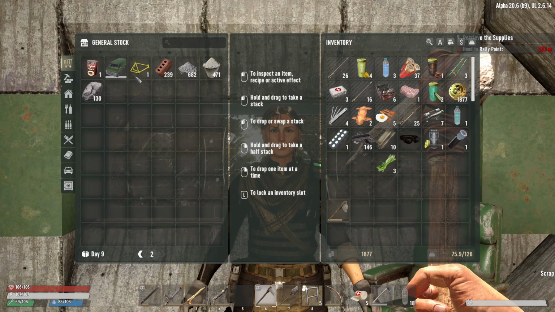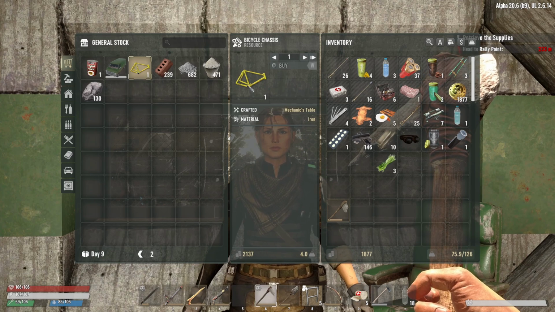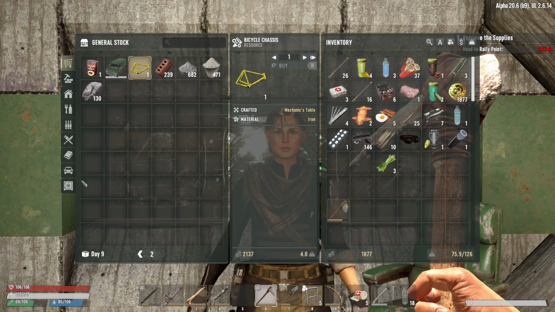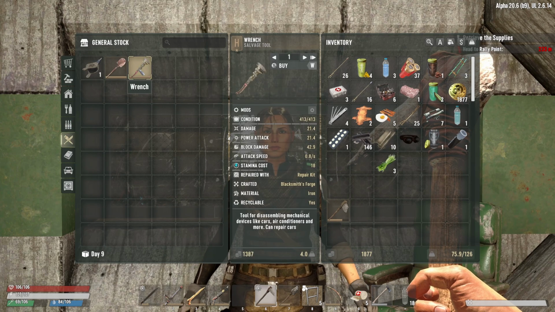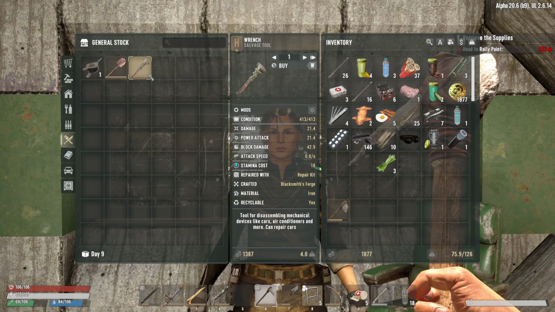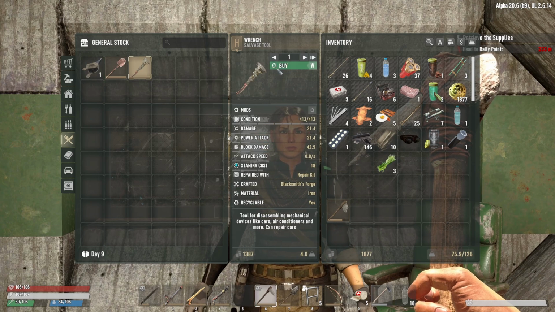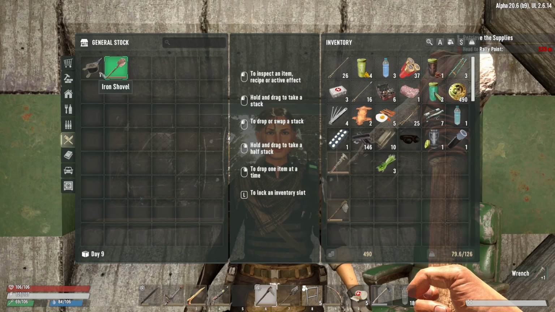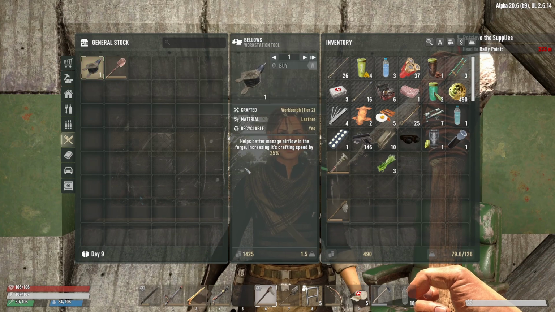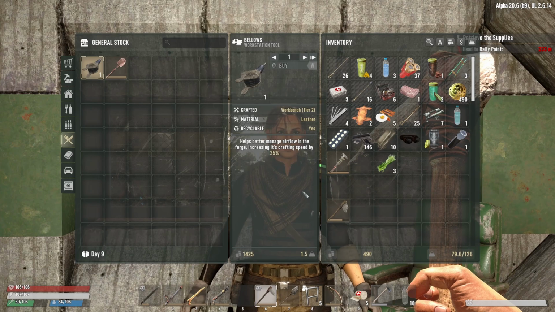Should have checked and seen what else she had. Could just buy the chassis outright, but we're gonna have to do the other stuff first. Let's just see what else you have in here. Oh, that's getting purchased right now. That's clutch. That's so good. What else do you have? Bellows? How much is that? 1,400. We don't have the money for that.